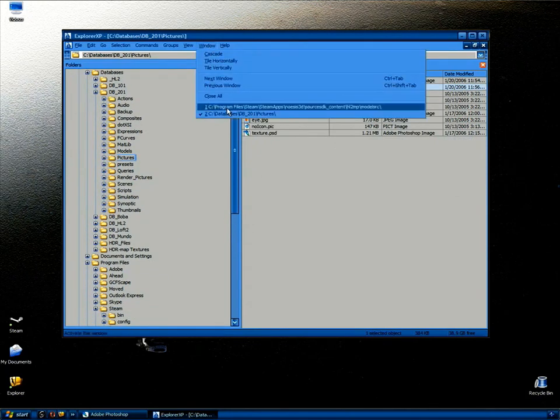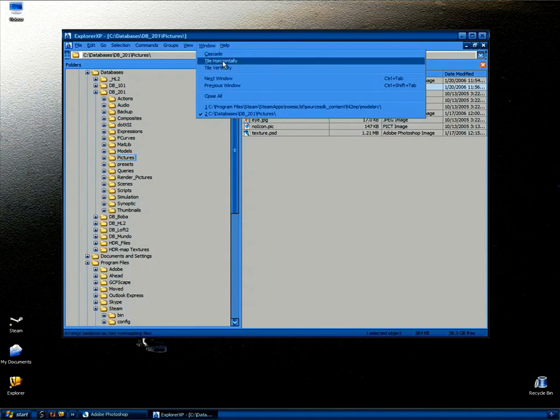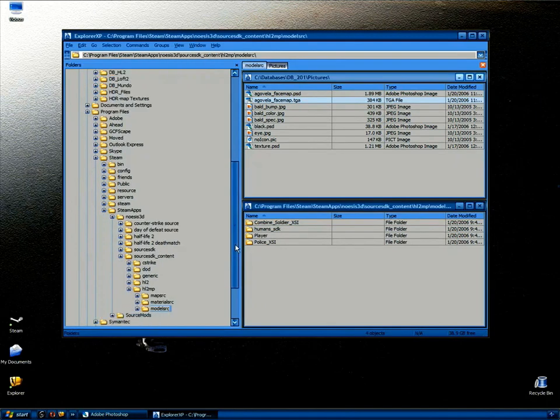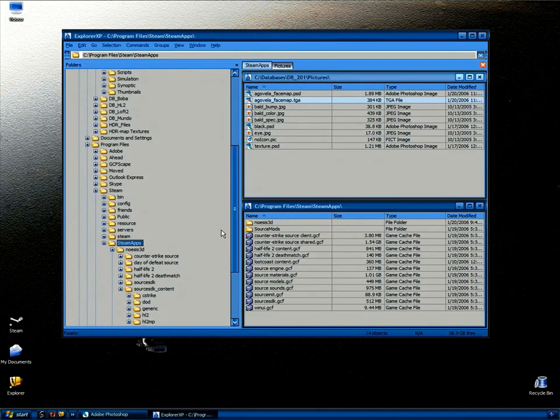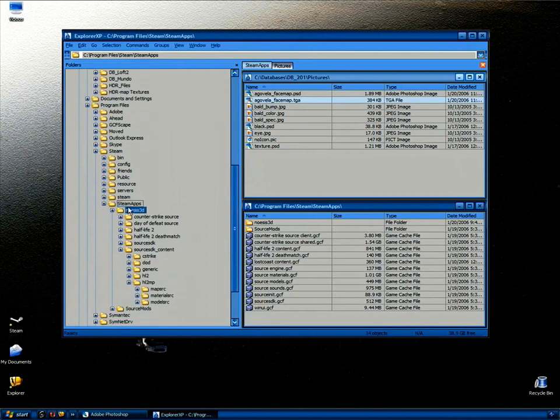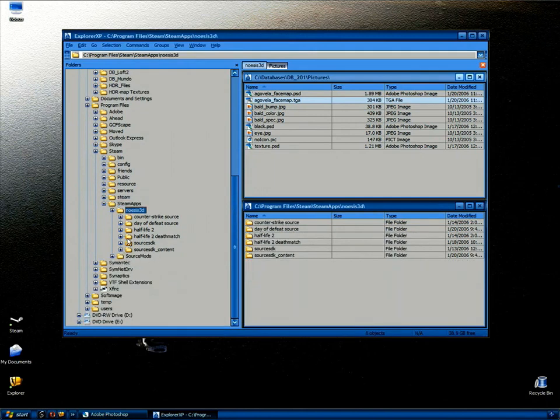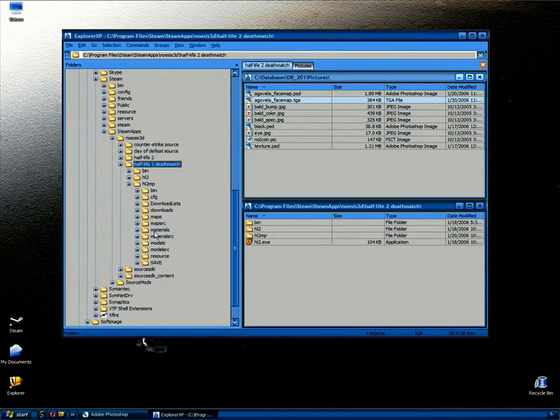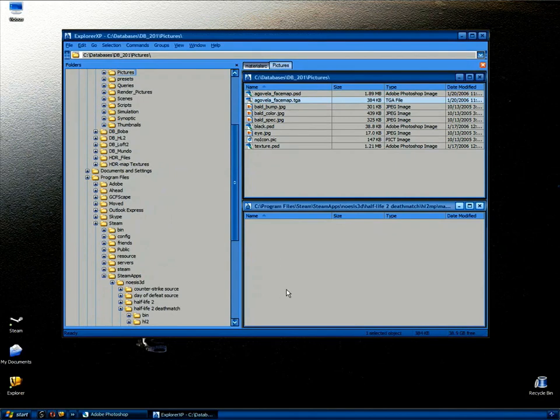Once inside the Pictures folder, copy the Agavella TGA, and then navigate down to Steam Apps, your username, Half-Life 2 Deathmatch, HL2MP, and we'll paste it into the materials source folder which we created earlier. There it is.